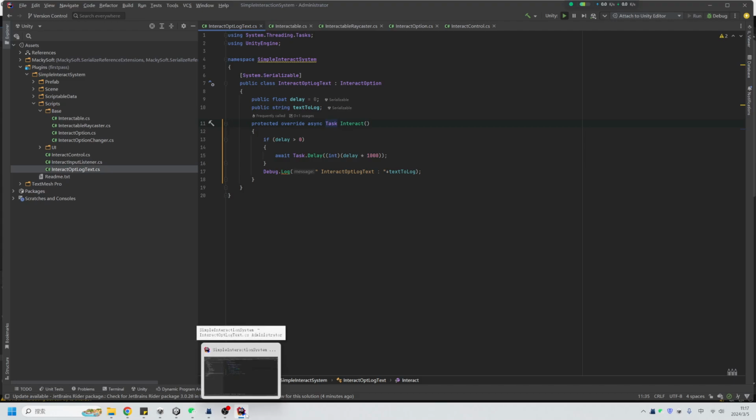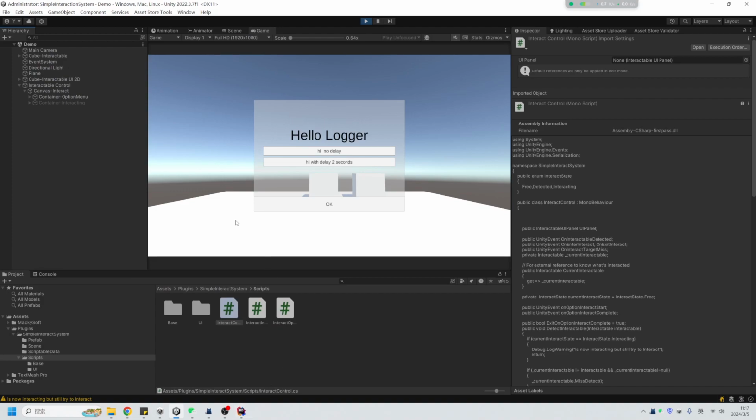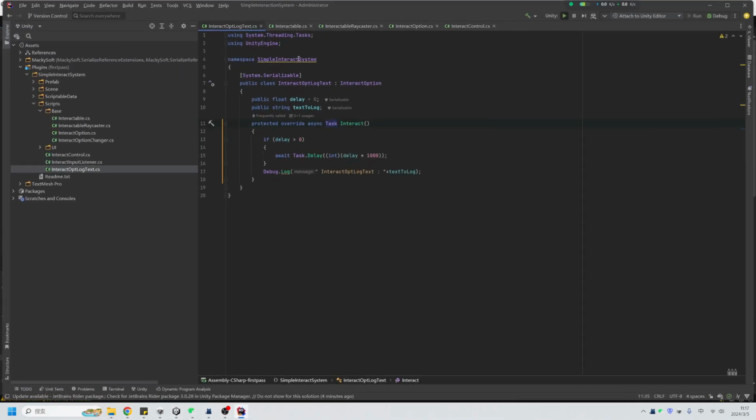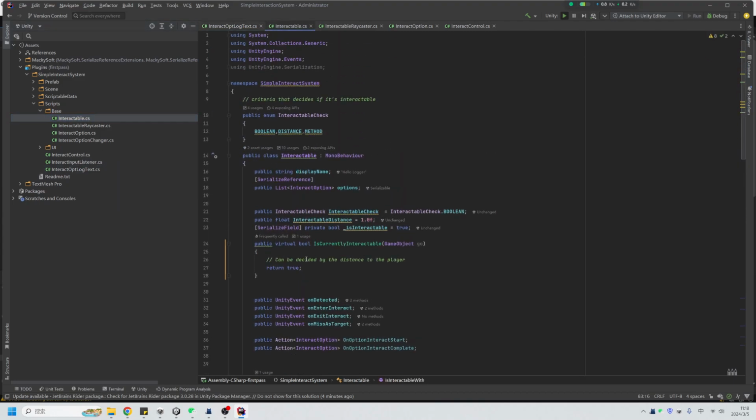To configure the options directly in the inspector, I recommend you add some additional plugins. These plugins should be free, and there should also be paid versions. So in the interactable, you can see there's a serialized reference.